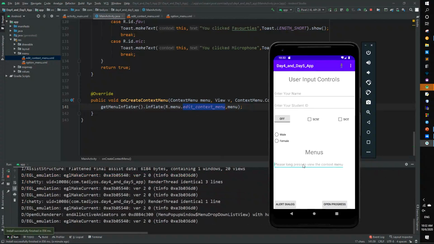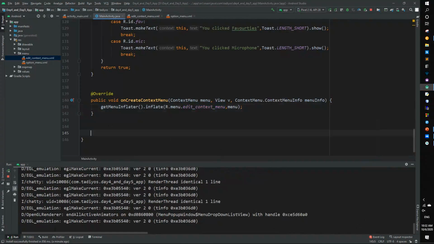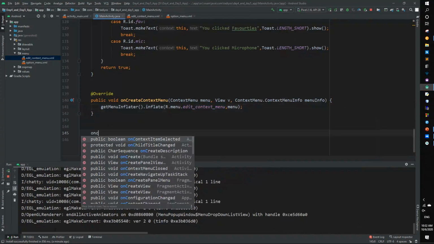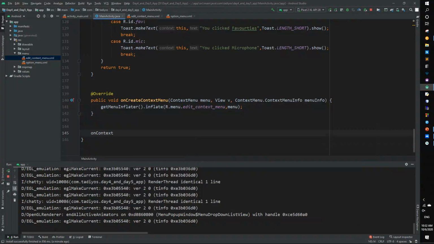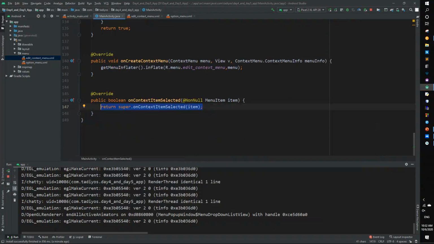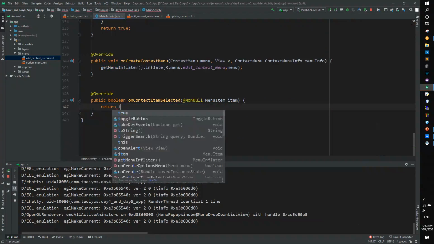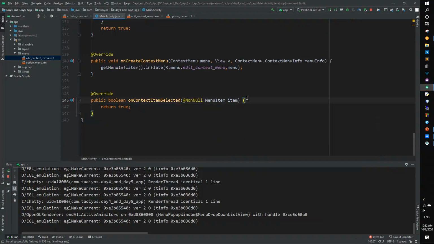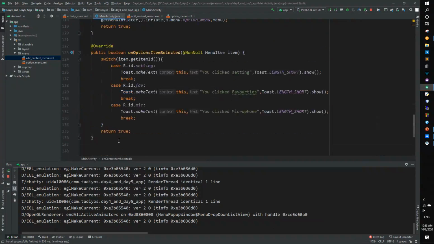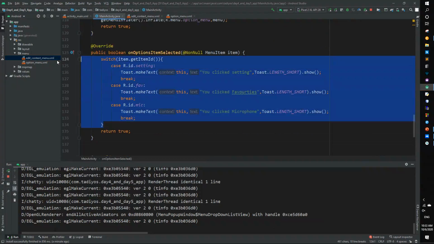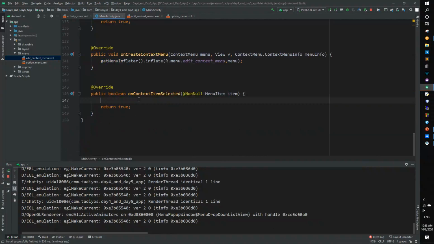We can click one of these options, but it will not do anything for us since we didn't create the method called onContextItemSelected. So let's do that now. The next thing we have to do is onContextItemSelected. This is the method, and inside this method you can return true. We go the same way here, so we can copy the switch and case code and paste it here.